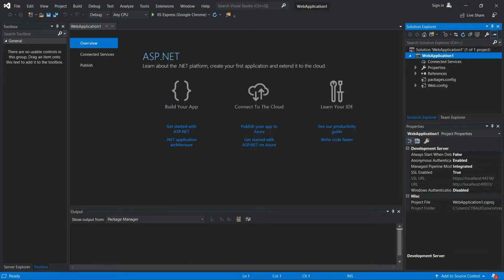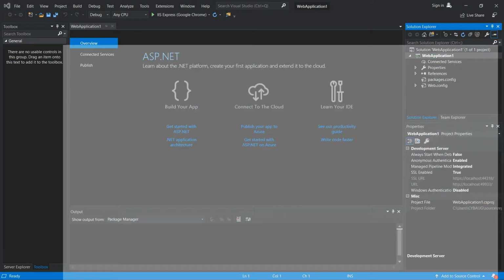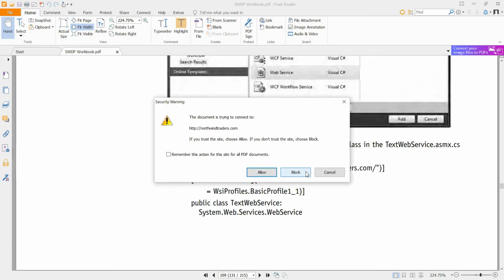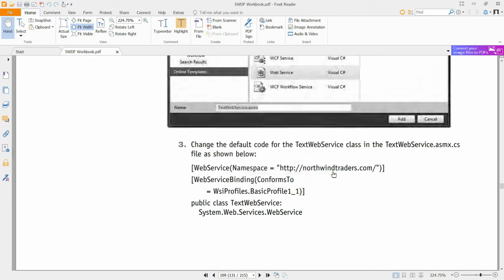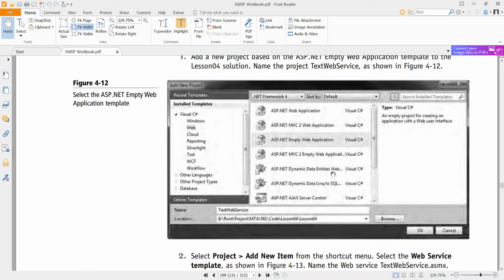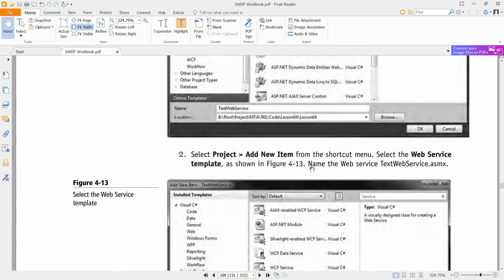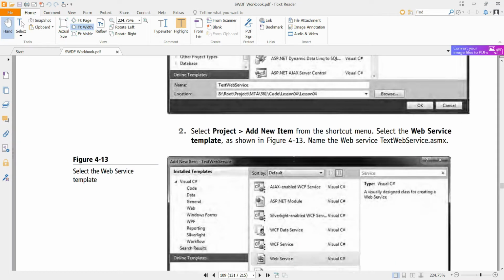Then they continue to say in the document that we need to cancel this. We did add the ASP.NET, but then we didn't save it as that. Now we need to go to the project and add a new item, which is the web services template.